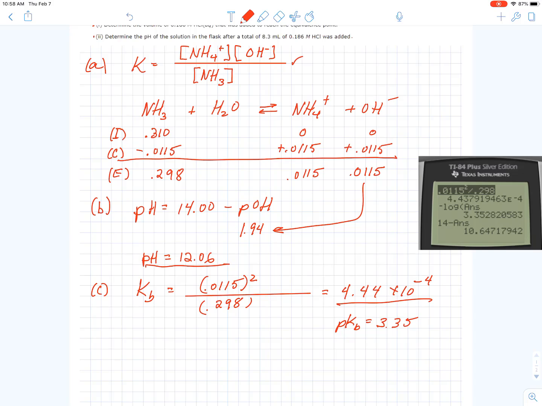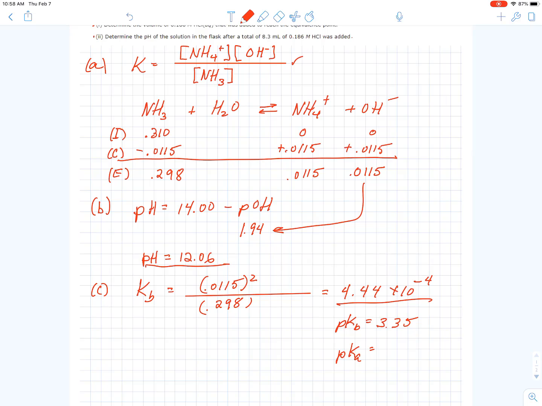And just, again, use that calculator efficiently. You don't have to retype the numbers in. Just use the last answer, subtract from 14, and you've got your pKa beautifully. And that's going to come in handy eventually. It's worth the extra few seconds. All right. We've found out the ionization constant and quickly calculated the pKb and pKa, even though they weren't asked for. We figured that they'll come in handy later on.